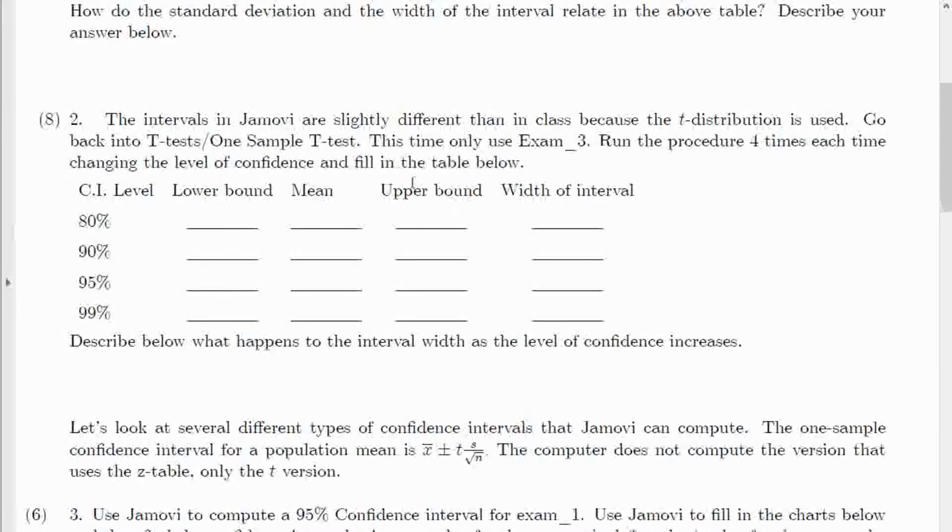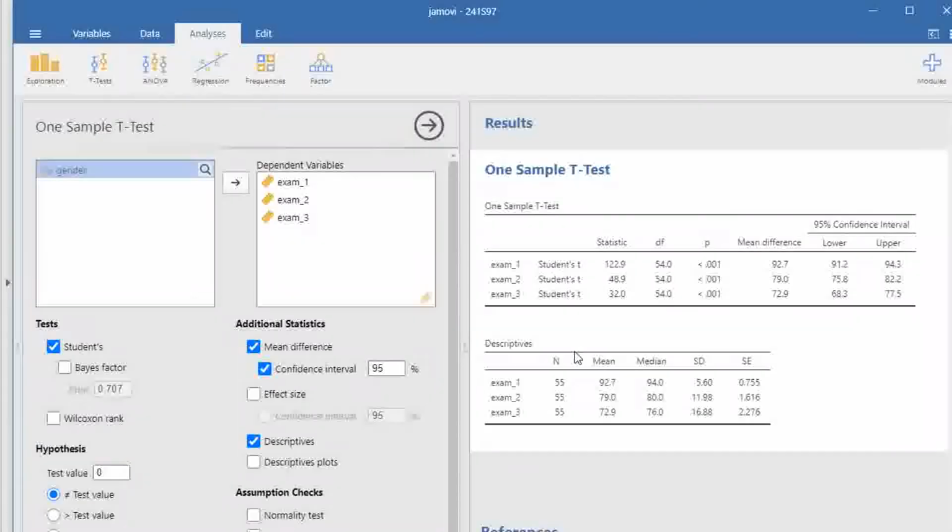We're going to notice here that Jamovi confidence intervals are slightly different than what we did in class because they're always using the t-distribution. So we're not using the z-distribution. So then the next thing you're going to do is vary your confidence level, 80, 90, 95, and 99, and see what happens to your lower bound, mean, upper bound, and your width of the interval.